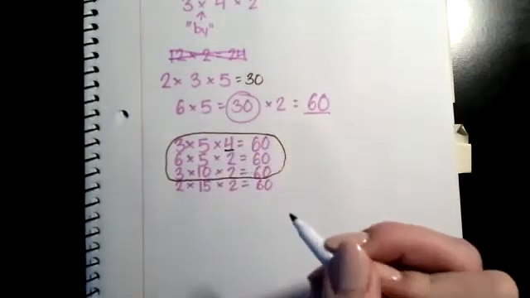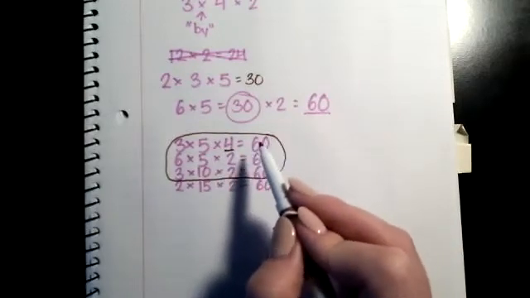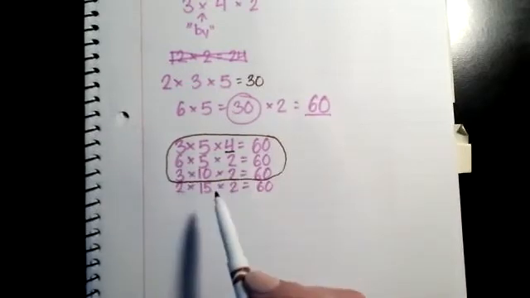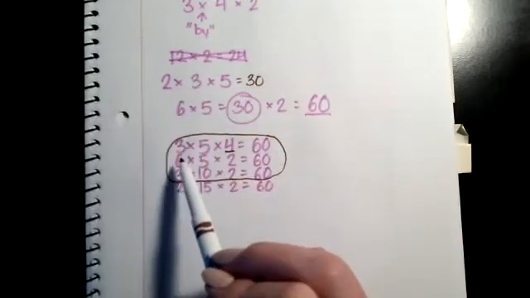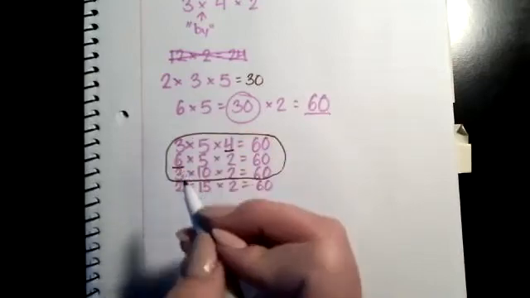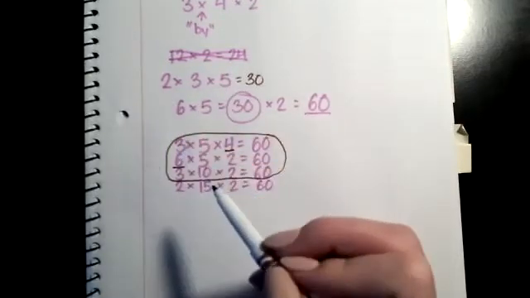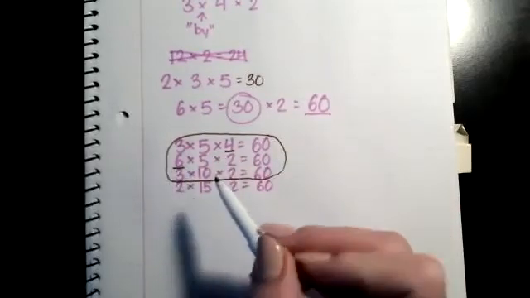Look, that 4 was originally a 2, but when I made it a 4, my volume was doubled. How about this next one? 6 times 5 times 2. Well, a 6 is different than the original one. There was a 3 here, and when a 3 is doubled, it becomes a 6. But I did have a 5 in my original one and a 2 in my original. So I kept 2 of the numbers the same, I doubled one of them.